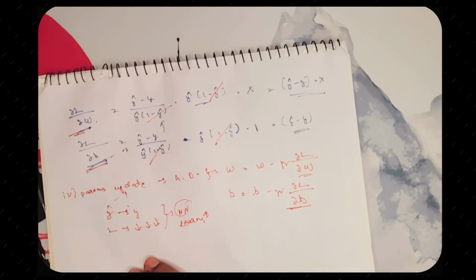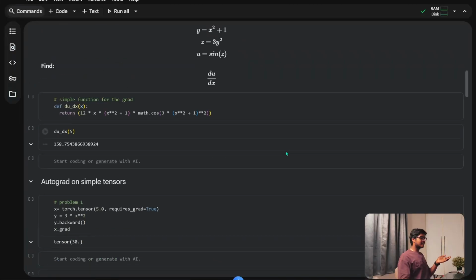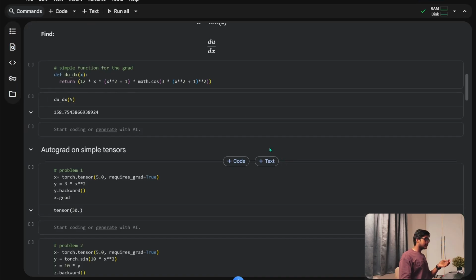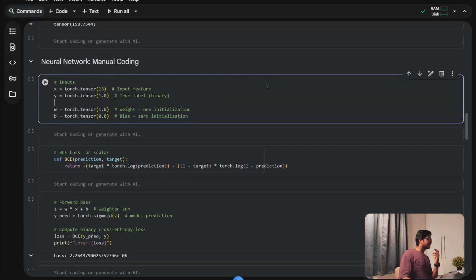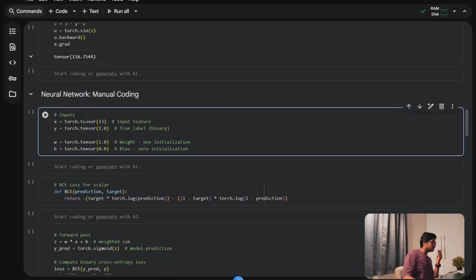And I intentionally went in depth so that you guys have a clear understanding of what is happening under the hood. Alright, so now that we have understood the whole neural network process, let's code it manually so that we understand better. So this is the same Colab where we have done our gradient computations, and here is my neural network coding. So first I've created my 4 tensors. First one is my x, which is my input. Second one is my y, which is the actual output. I've said that here I'm considering the binary classification problem, so that's why my y over here is 1.